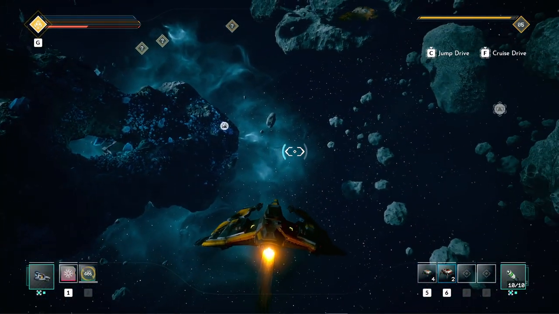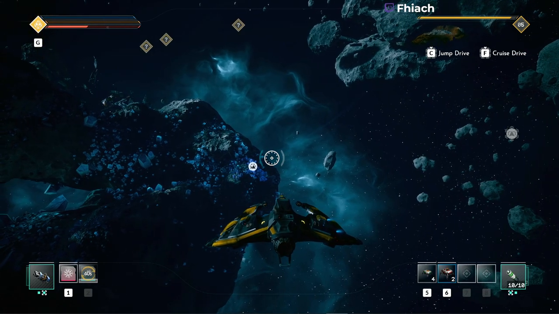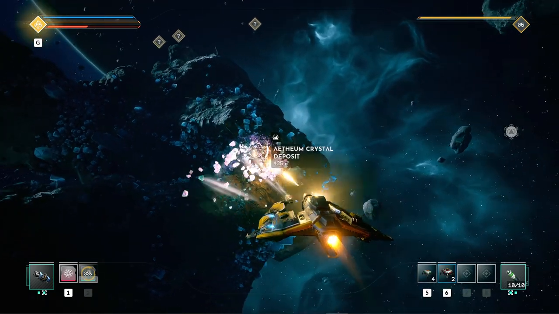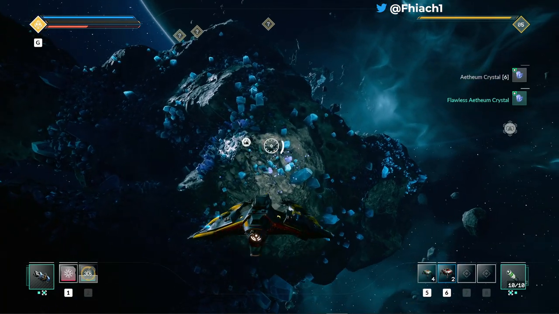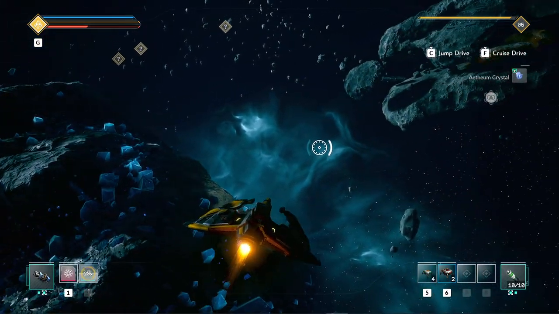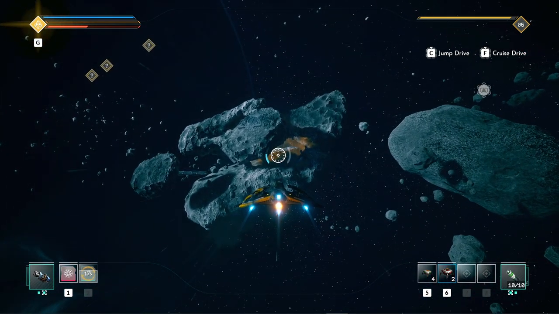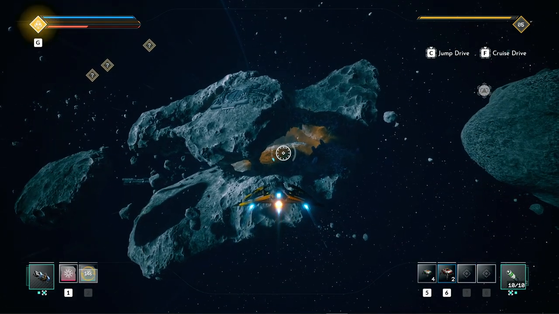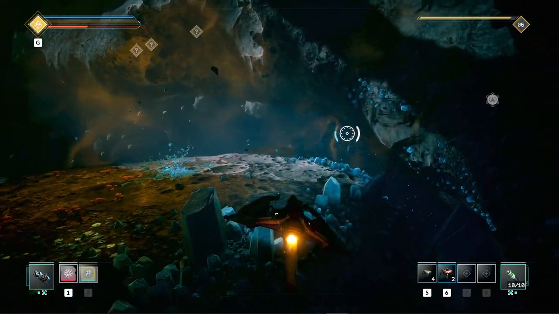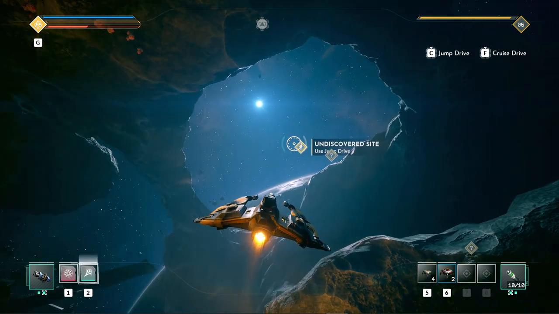So this time, instead of hitting tab to change weapons, I hit two. And, oh, look at that, I nearly killed myself. Lucky we're not going into a combat situation, right? So, do resources respawn, or did I just miss that one? Do they respawn randomly? Oh well.